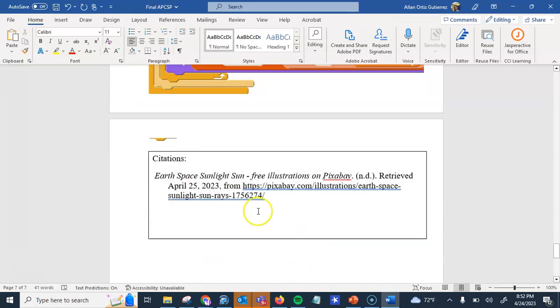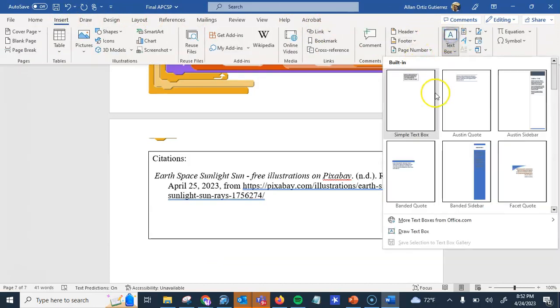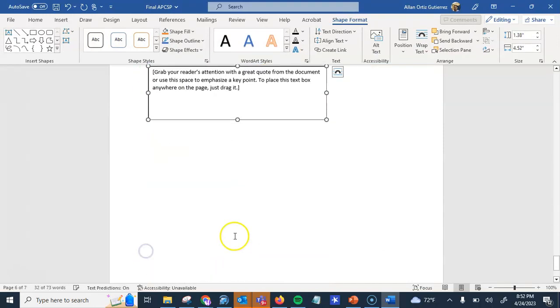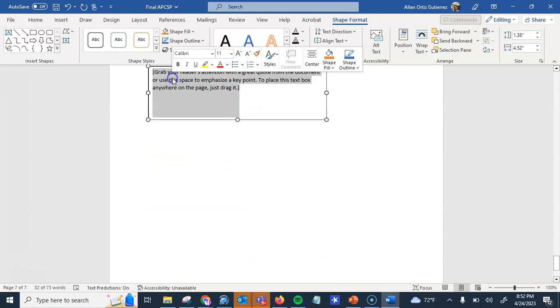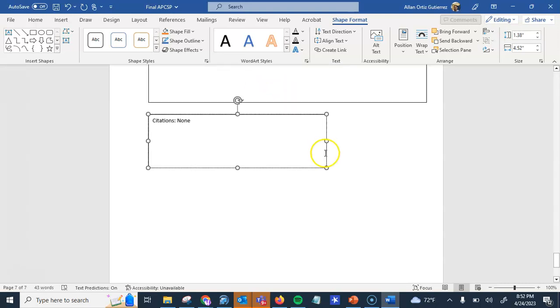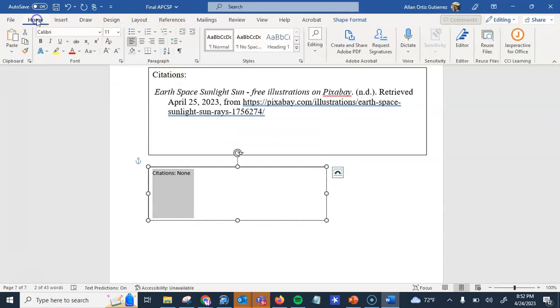If you don't have citations because you made everything on your own, you still need to put citations and then none. All right, again, change the size so it's looking bigger, but that's the way you would do the citations. After this, let's go with like 14, something like that.